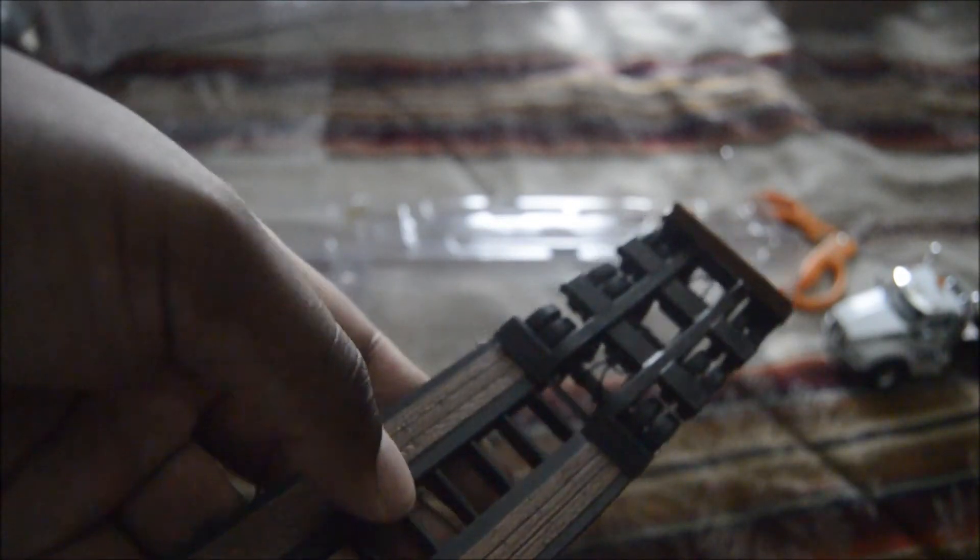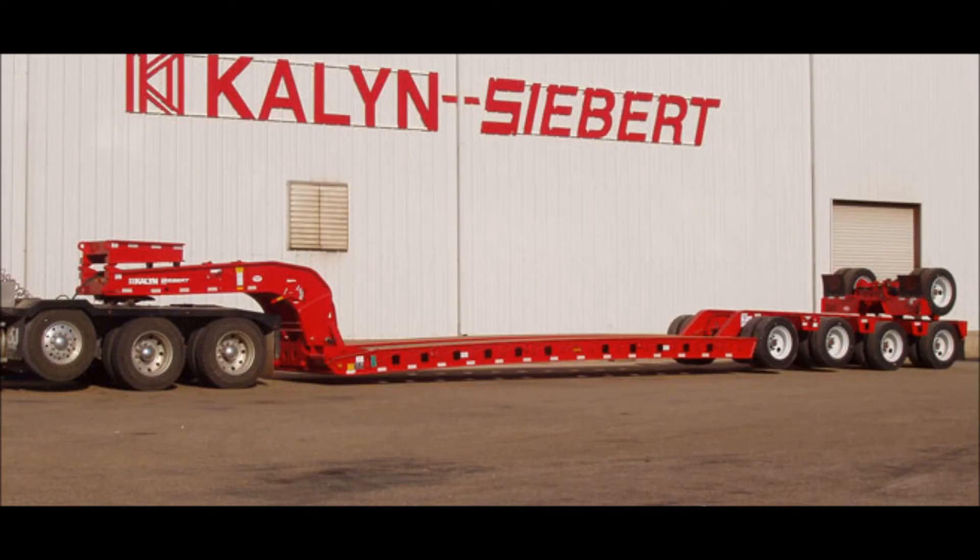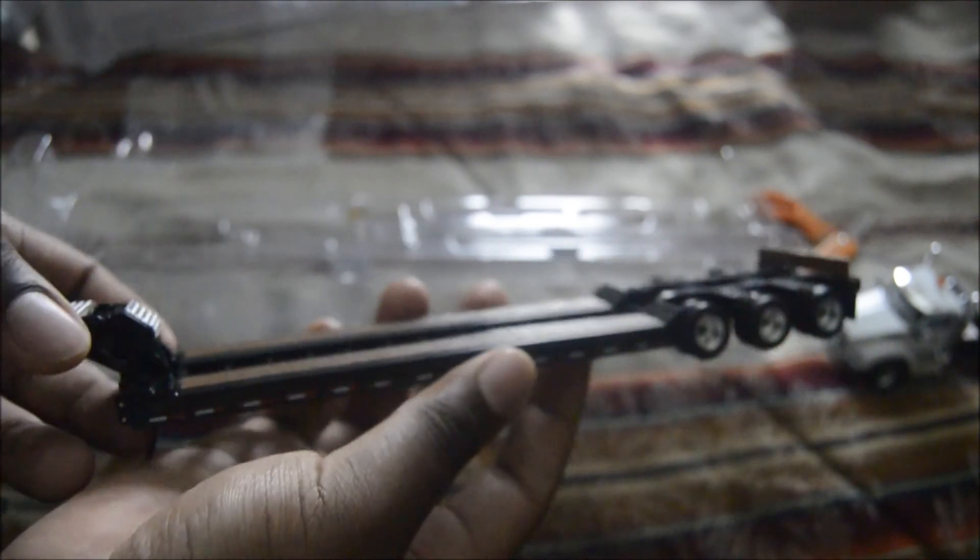There's a project I want to do — I'm going to be purchasing three more of these trailers and sending them out to get custom made. I want a custom-made five-axle low boy, which is kind of what it will look like in this next picture here — credit goes to the original photographer. It's going to have an extra axle in the back with a flip axle, so it'll be a five-axle low boy.